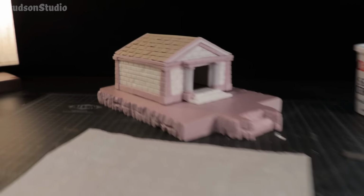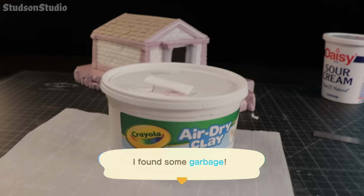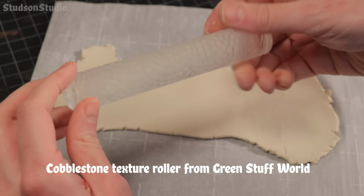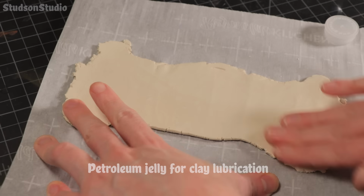I want to add a cobblestone pathway to the front of the museum, which I'm going to make using this not very good air dry clay. I am under a curse to use this clay until it's entirely gone, even though every time I use it, it cracks. I know there's ways to use it in such a way that it doesn't crack, but most of the time the cracks are free weathering.